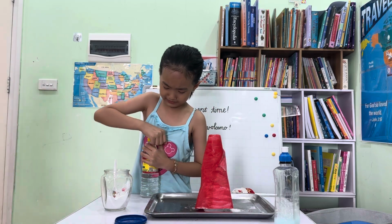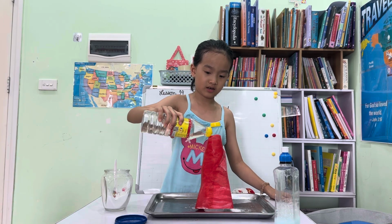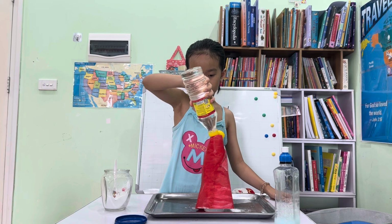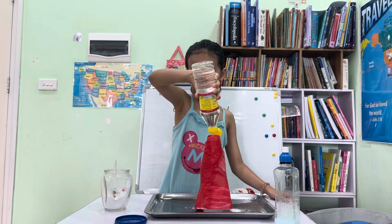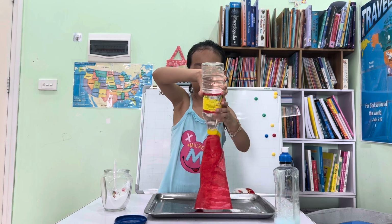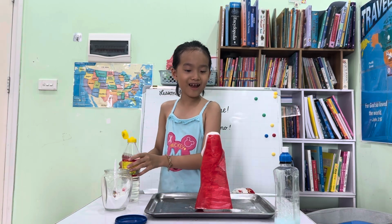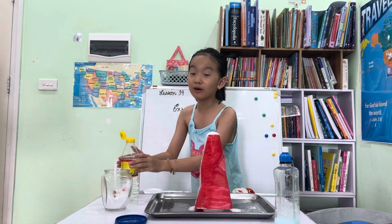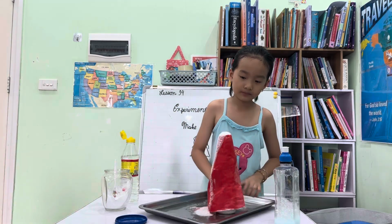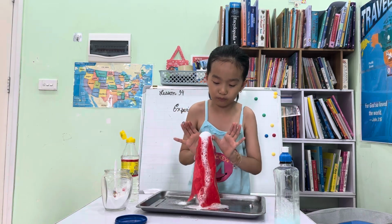So now we're gonna put the white vinegar in. It's gonna be a lot of fun. The volcano is bursting out! Can you see? The volcano is even bursting out. So if we put more vinegar in here, the vinegar will react with the baking soda to form lava.